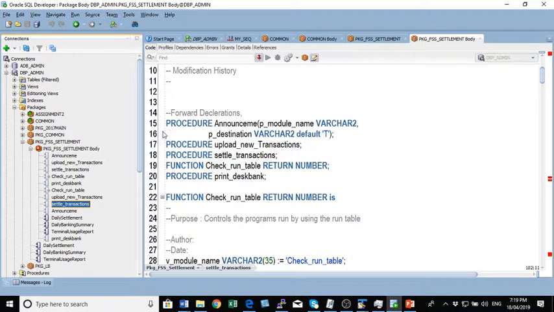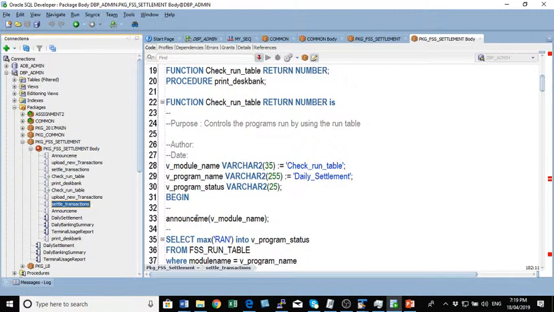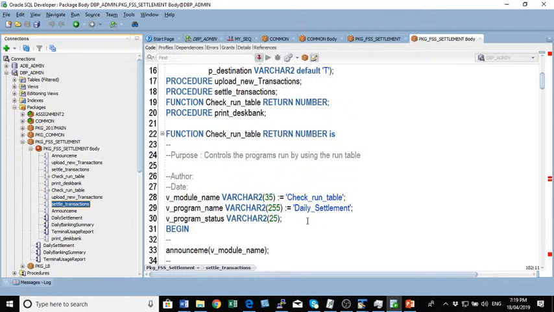So what we do is what's called forward declaration. You don't have to do this, but any module that you write in your package, if you do a forward declaration, then you can place it anywhere in the code. Because the compiler comes across this and says, oh, okay. And then as you go through and implement the code, you might call that module announce me, for argument's sake. And if announce me wasn't the first one, it would fail here. Or depending on where you come in and how the code runs.